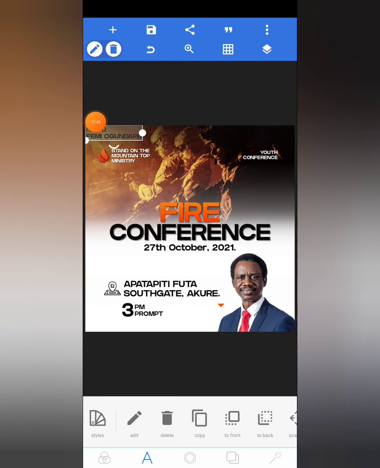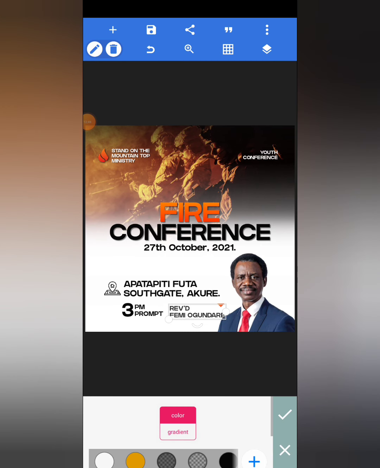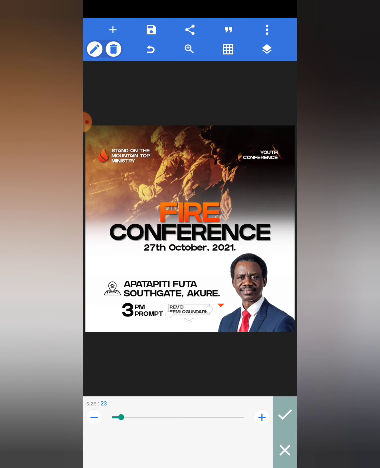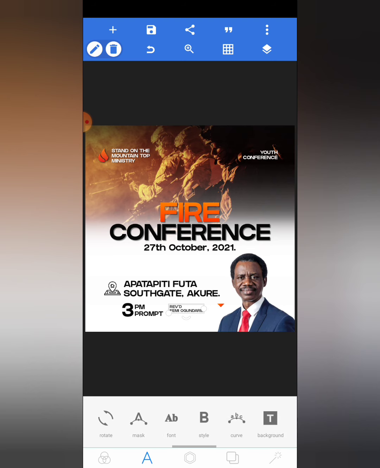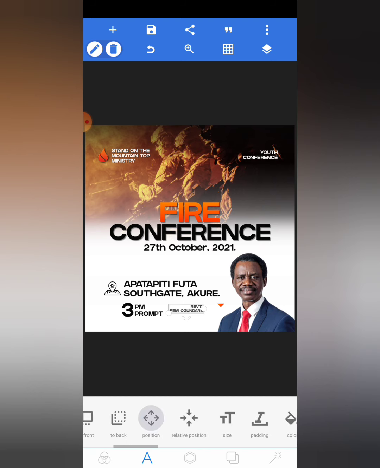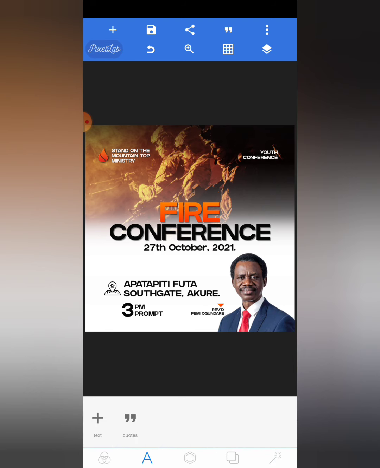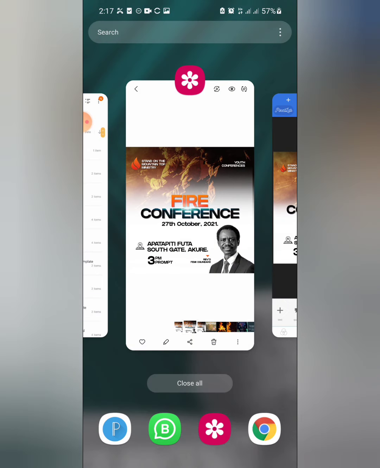Alright, so click OK and bring it down. Reduce the size to 20. Align it to the left using the alignment tool. Then bring it right beneath this arrow. Yeah, so that's fine. I think that's all.